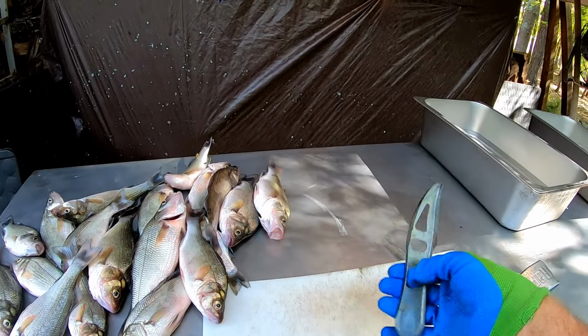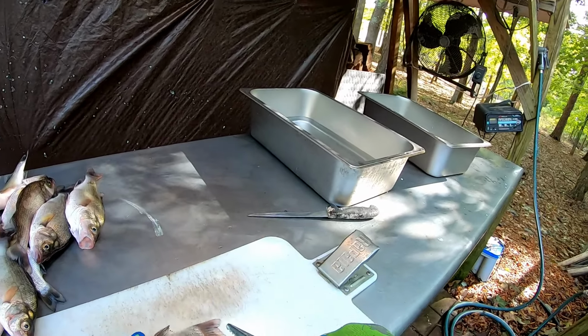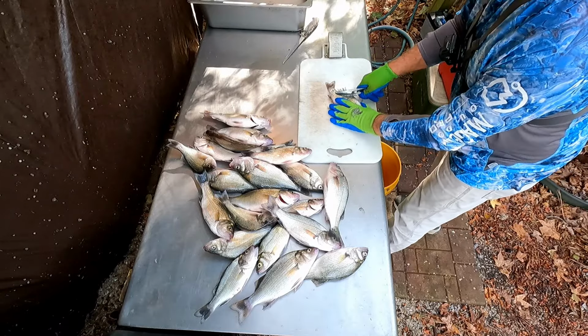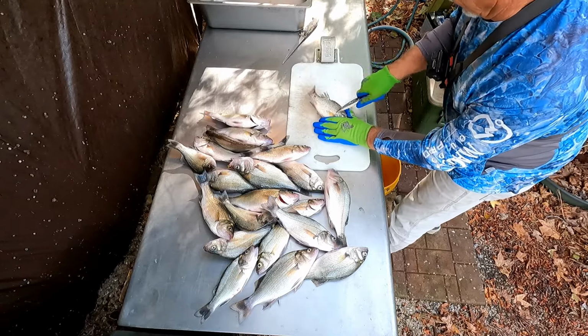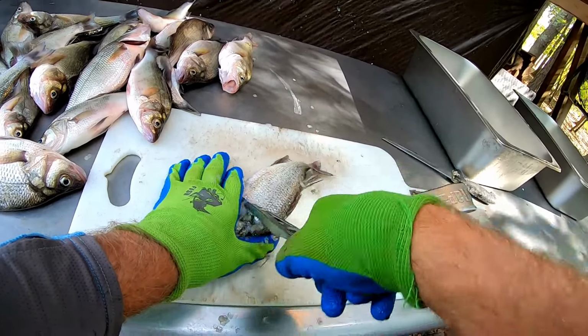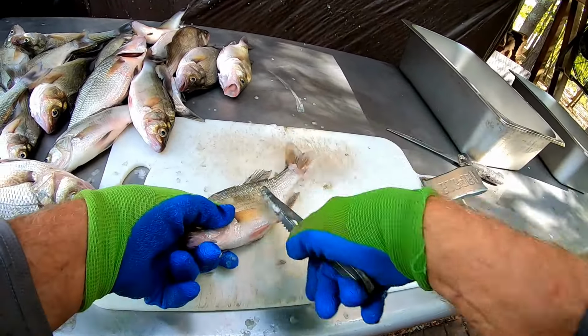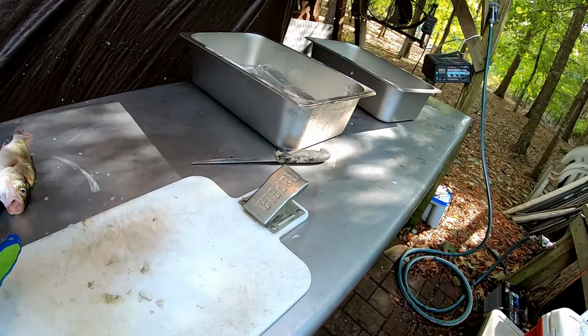And what I'll do is I'll take this scraper. You can get this at Walmart or any hardware store. And what I like to do is I'll just scrape the sides off. They're not very big. Some of them's nice. And then I'll throw them in a pan and rinse the scales off.